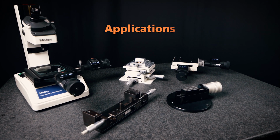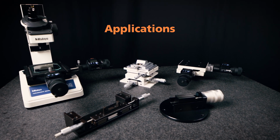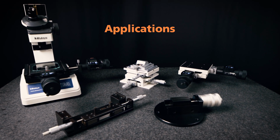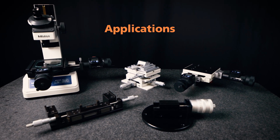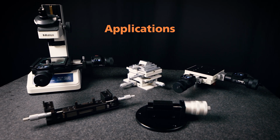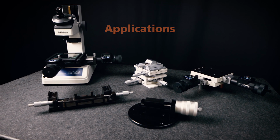Concrete application examples are cross-travel stages on laser instruments and manipulators, X and Y tables in measuring microscopes or hardness testing machines, calibration equipment, and adjustment devices in manufacturing machines. Here are some characteristics to choose the right micrometer head for a certain application.